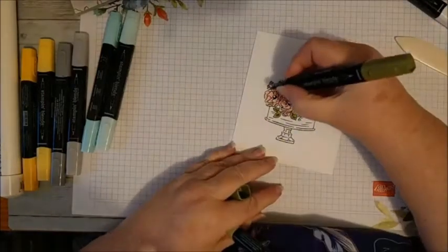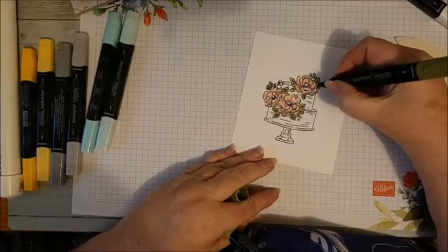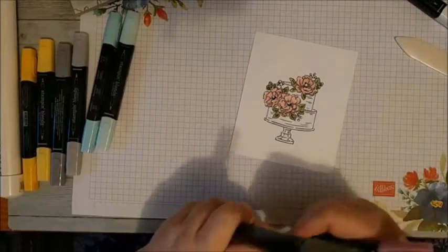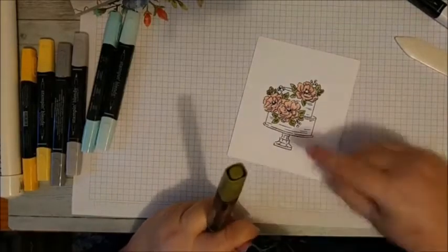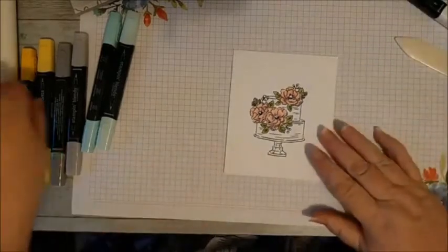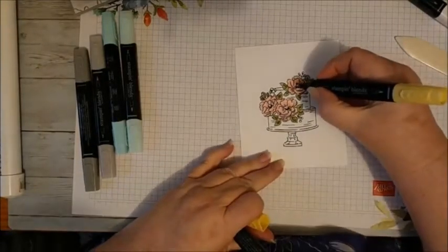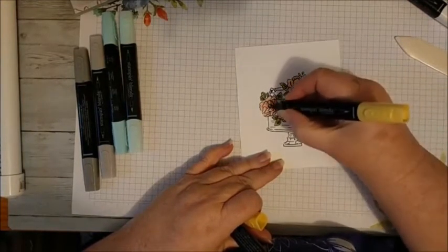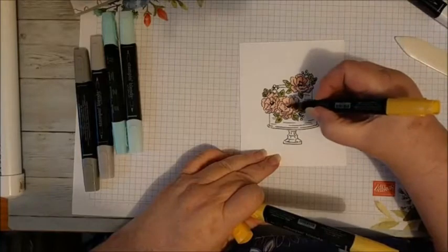And then all these other little leaves, I'm just going to go over those in the dark. Some more buds there. Let's add that colour there. These little pieces here, I'm just leaving them as white, something similar to a baby's breath type of look. That's my feeling that that could be. So again, I'm going to start with my light and just do the centres. So you can see how quickly you can actually work with these blends. Just add a little bit of the darker colour in there.